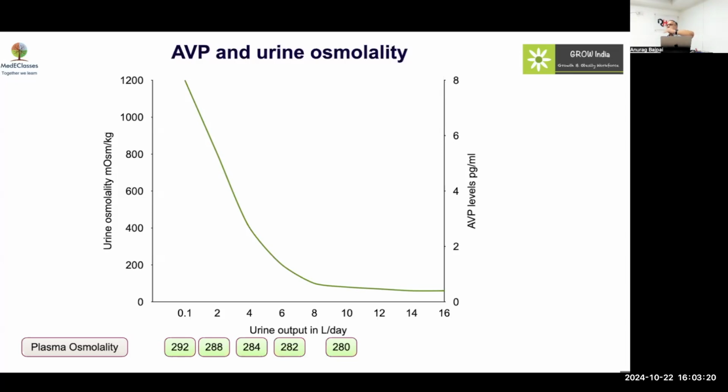Because theoretically speaking, which is more common, central or nephrogenic? So your pretest probability is higher for central. If you just say, okay, I checked after 1 hour, urine osmolality did not go up, this is nephrogenic, then you are unnecessarily labeling. And getting a diagnosis of central DI is essential, not only for treatment. Treatment is very easy, while nephrogenic treatment is extremely difficult. If you diagnose central, you give vasopressin, he'll respond. But more importantly, there may be a CNS lesion which might be missed, histiocytosis which may be missed, sarcoidosis which may be missed. So that's why this differentiation is very important.